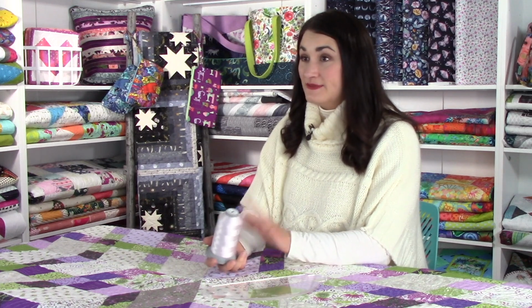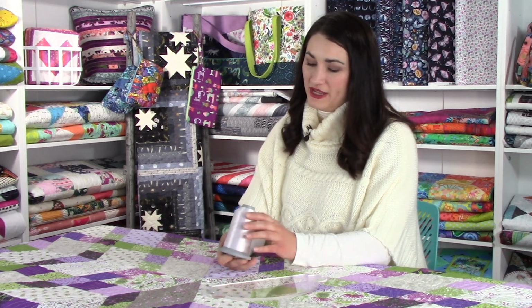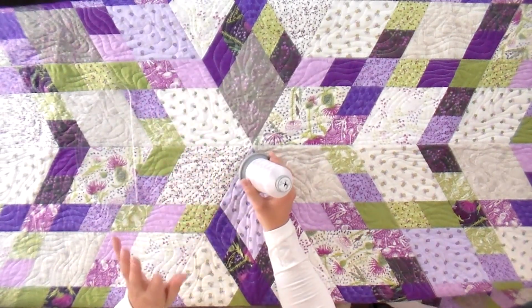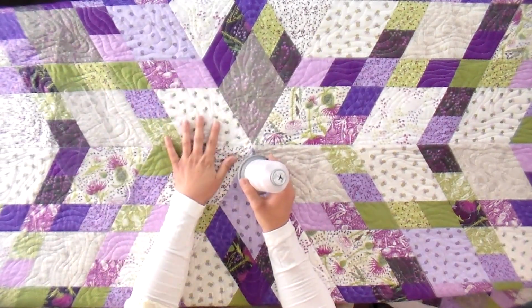Now for thread, I use my trusty Glide. I've got the 40 weight here in the color Bone. It's not quite white. I probably would have used white, but I was out when I was doing this quilt. I really like doing a nice white when I'm doing all over quilting like this, because it really just kind of hides away more than you think it would.